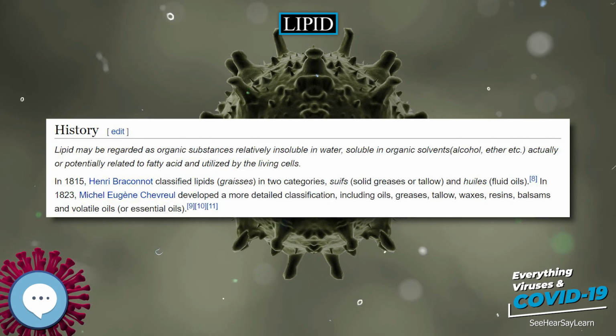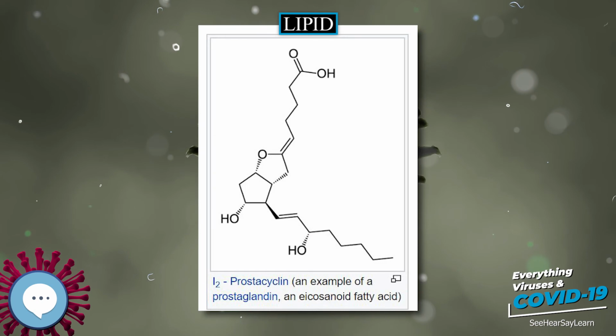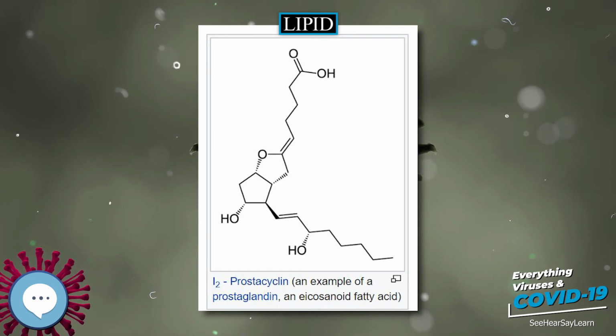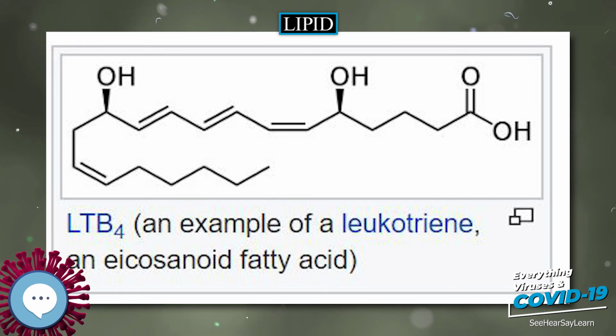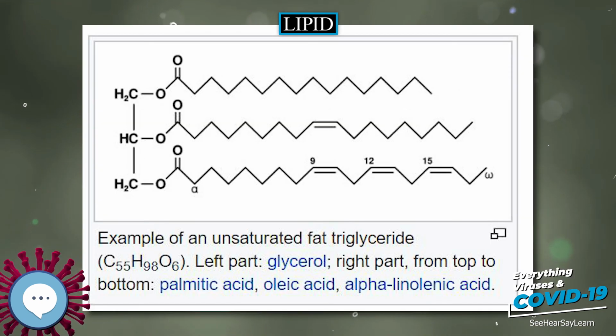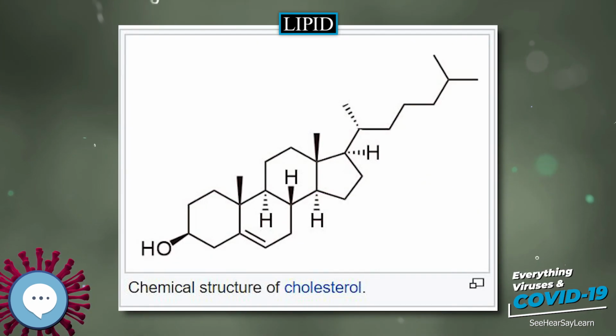The synthesis of unsaturated fatty acids involves a desaturation reaction, whereby a double bond is introduced into the fatty acyl chain. For example, in humans, the desaturation of stearic acid by stearoyl-CoA desaturase 1 produces oleic acid. The doubly unsaturated fatty acid linoleic acid as well as the triply unsaturated alpha-linolenic acid cannot be synthesized in mammalian tissues, and are therefore essential fatty acids and must be obtained from the diet.